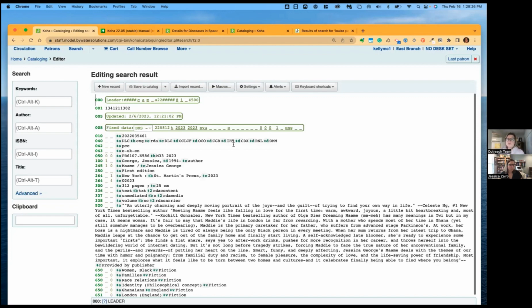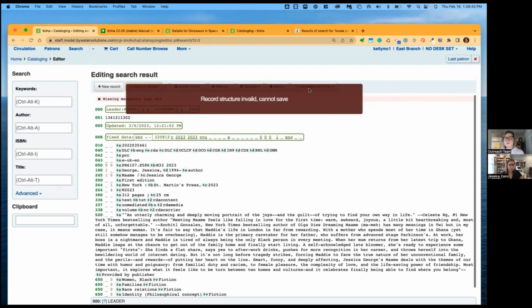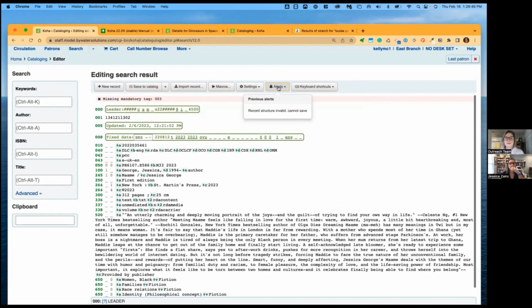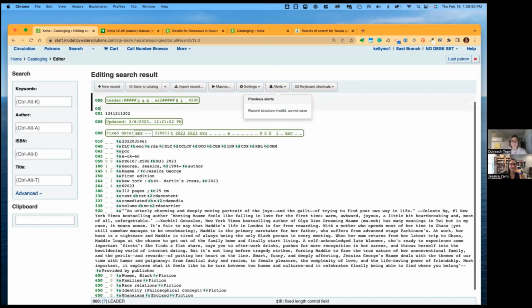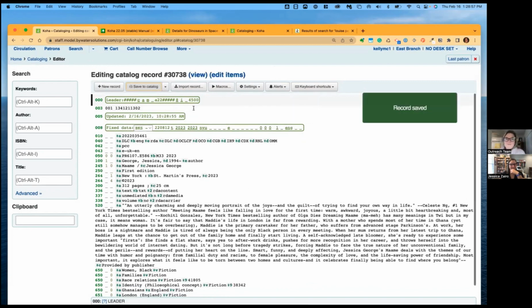If I go ahead and do that, I'm actually seeing the record that I brought in from OhioLink, and then I can make any edits that I find necessary. I might remove things, might run a macro, make some edits, and then when I'm ready to go, I can save that to the catalog. Look at that. See, I told you I was going to get an error. Always. Oh, I know why. I'm missing my 003. I'm the worst cataloger ever.